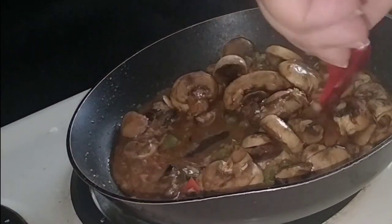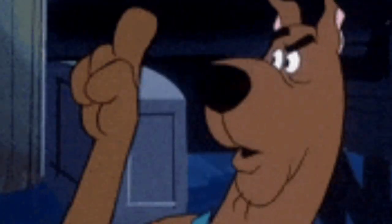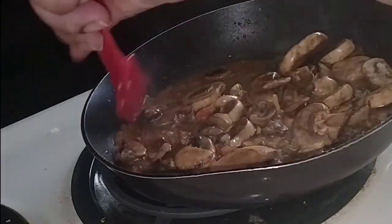Now this will be good with mashed potatoes. I know a lot of people eat it with steak — I don't know so much, unless it's cut in strips. But all that big steak and stuff — I know they'd be glad to eat this. Not me so much. I'm just going to finish cooking for about two minutes.